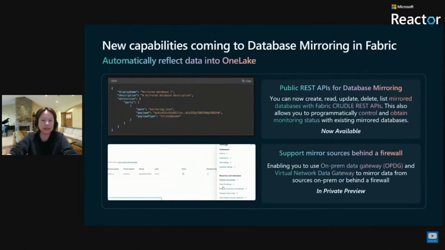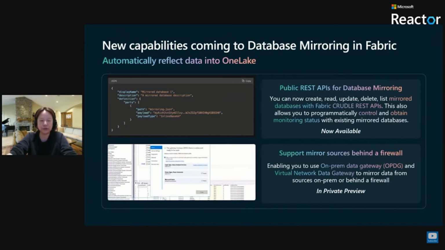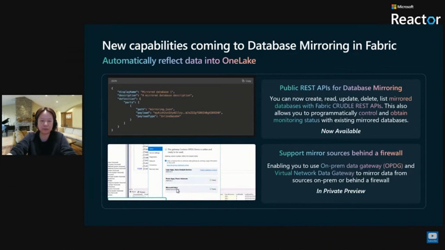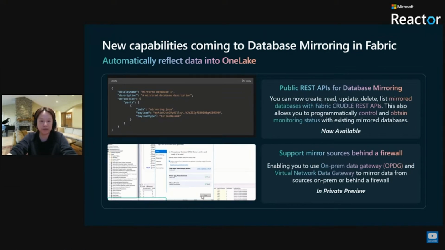The other thing is about database mirroring in general: we will keep enhancing the management and monitoring capability to help you easily interact with this mirrored database item. We offer REST APIs, including service principal support, for you to create and update mirrored databases, and also start, stop, monitor, and so on.